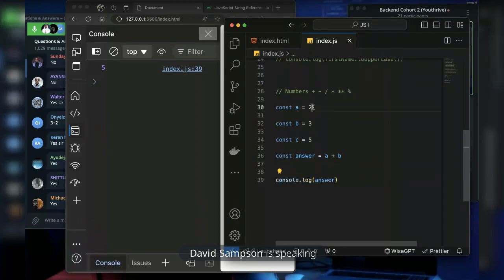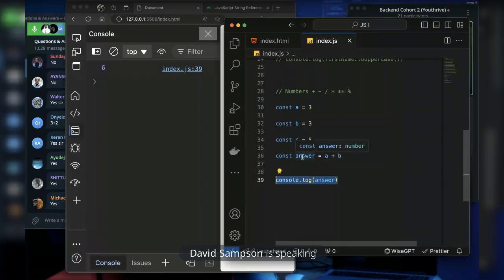If I go ahead and change this to 3, this means that what is inside container A is 3. What is inside container B is 3. And if they say that what will be inside container answer should be the sum of what is inside container A and what is inside container B, that means 3 is here and 3 is here. If you add the 2 of them together, it should give you 6.